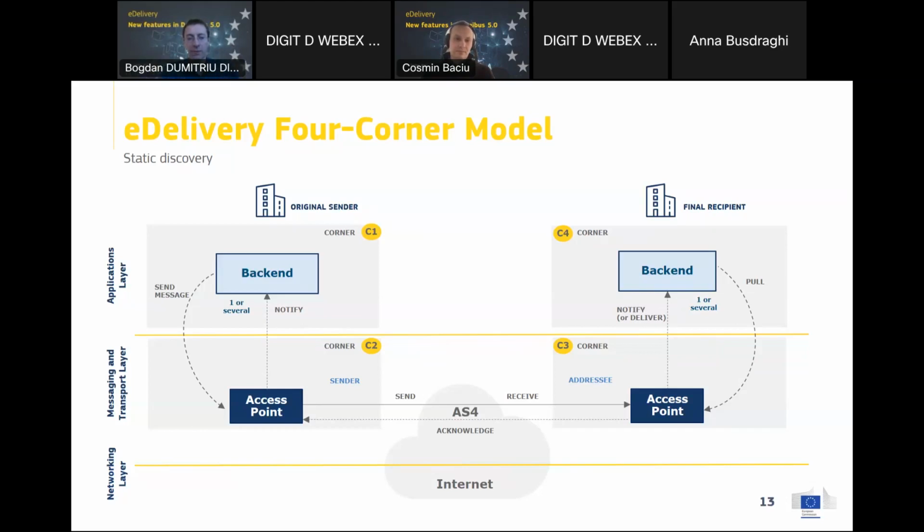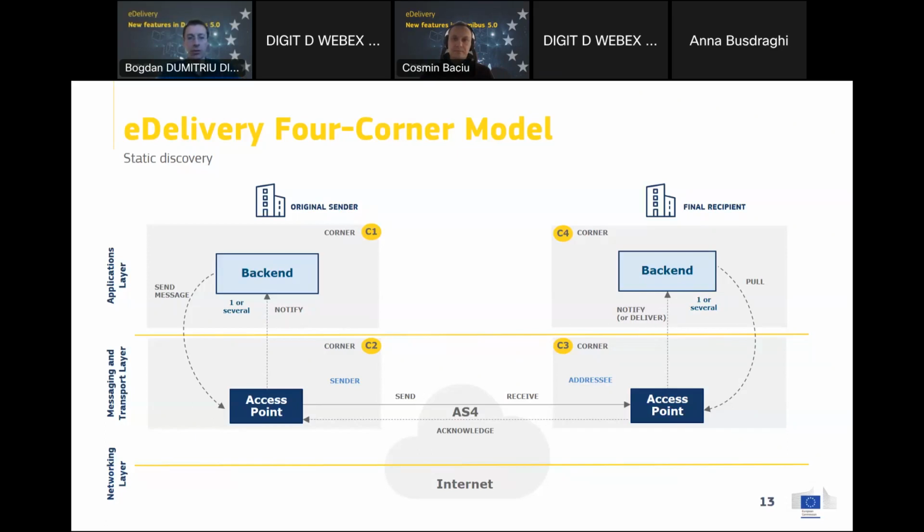Where does this naming come from? If you have a two-corner model, it means that the backends speak to each other using web interface, web services, or some other interface that they agree on. Possibly queues, who knows? It depends from a situation to the next. But of course, this makes the interfacing usually custom to the specific business case. And then by introducing these two additional corners, the corners 2 and 3, as we label them, the inner corners, we transfer the interoperability concern to the corners labeled 2 and 3.